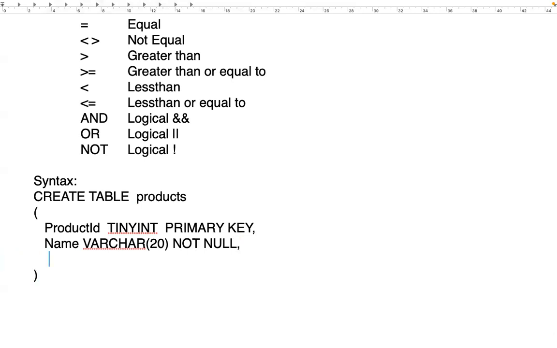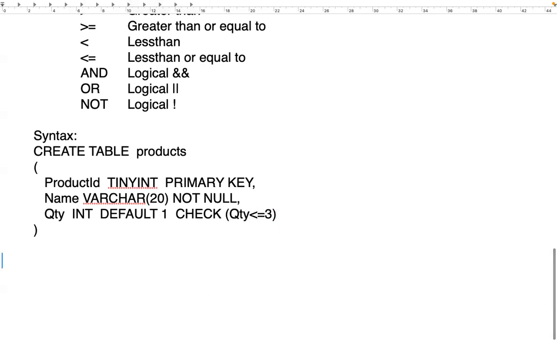We have to write it like this syntactically. We have a quantity, integer, default is 1, and check quantity less than or equal to 3.